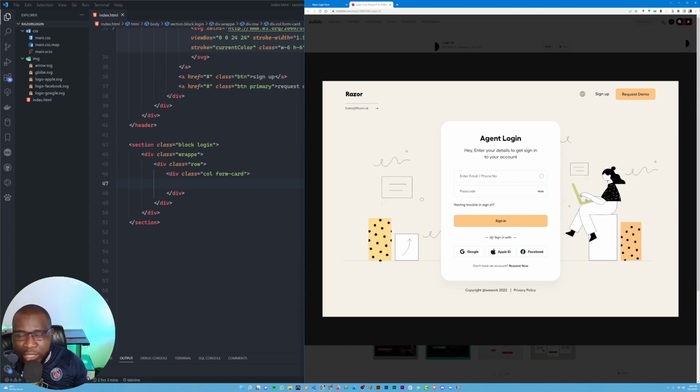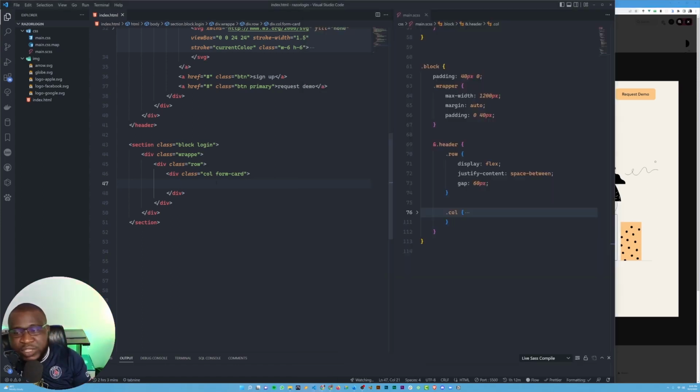Then we will use a span to circle this text where it says sign in with. Then we'll create a div where we'll house all these buttons to log in using any of these social platforms. Then an anchor tag for this item underneath. So let's just create the markup first before we start to style anything.